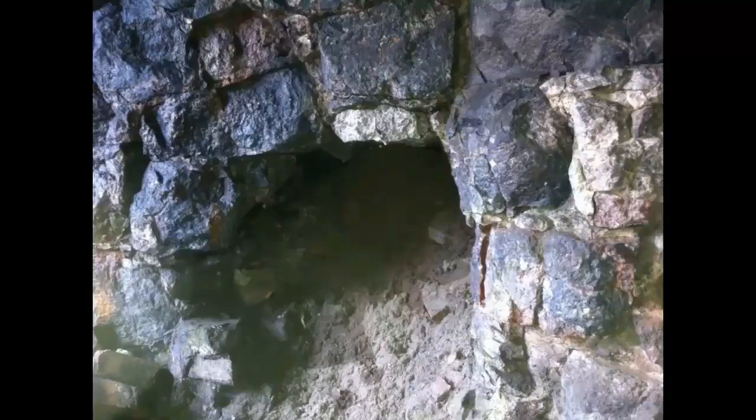Look at the size of this block here. Now, whether this is natural or not, not really sure, guys. But this does go up. This was a huge fireplace. Kind of see the top of it there. And I'm going to get some photos of this all as well. So don't worry about that. I'll have photos.